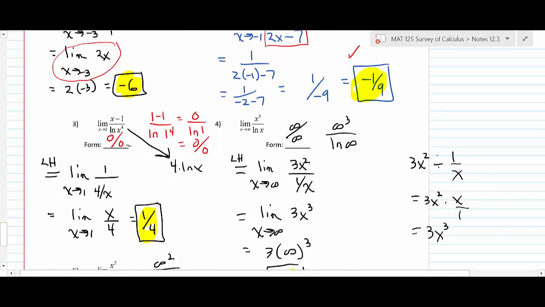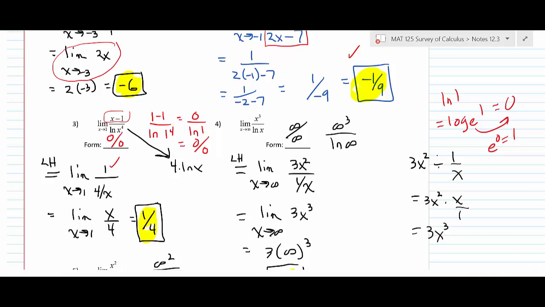This one is a 0 over 0 limit, because if you plug 1 in, you have 1 minus 1 or 0. Then you really have ln of 1 to the 4th, which is ln of 1. If you don't know that, you put it in your calculator, you're going to get 0. Basically, ln of 1 means log base e of 1, so it's equal to 0 because e to the 0 is equal to 1, because of the exponential form. So when I did the derivative of the numerator, that's very simple, that's 1.